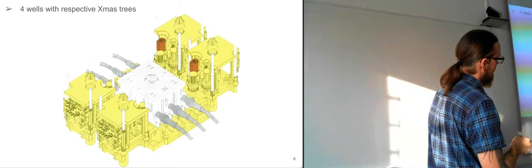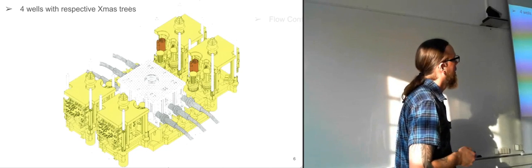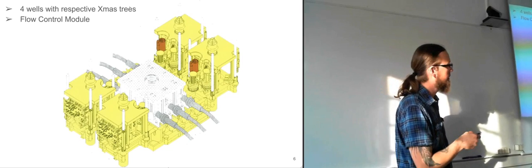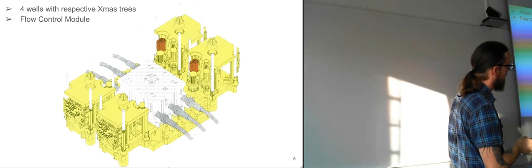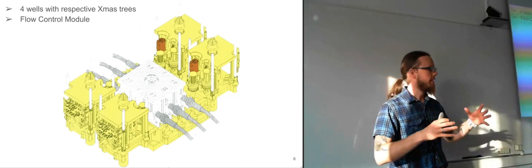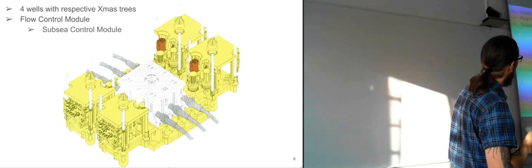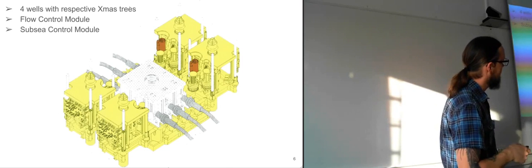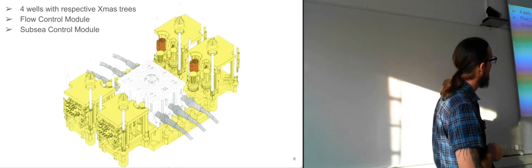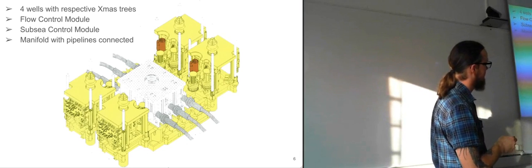So this is a template that has 4 different Christmas trees inside it. And this one in the center here is the flow control module. So this one is controlling it. These are the pipelines that are going into it. So this one is the equipment that decides what goes where into which pipeline. And it also has a subsea control module. If I remember correctly, it's embedded inside this white structure. And also you have the manifold there with the pipelines connected.